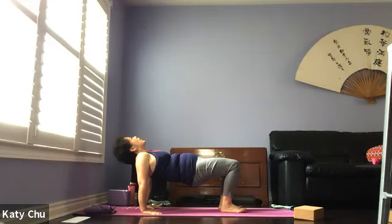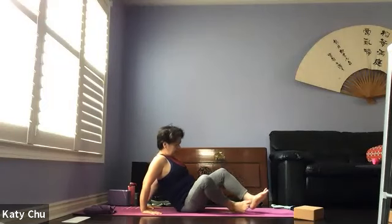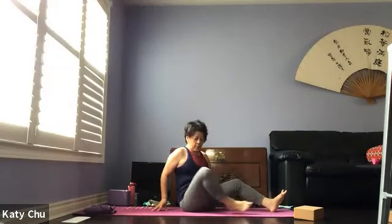Staying here for 5, 4, 3, 2, 1. Slowly and gently release everything down. Once you come all the way down, we're going to do a few wrist rotations here. Release any tension you may have. Go the other way. Forward, backwards.